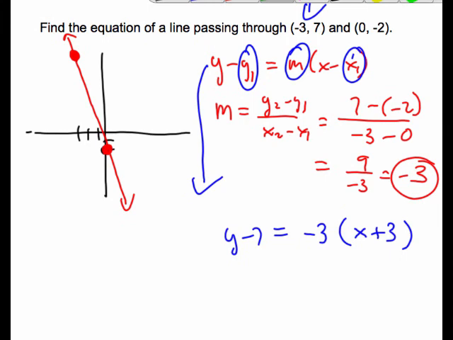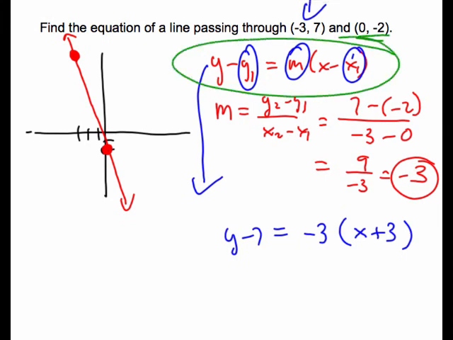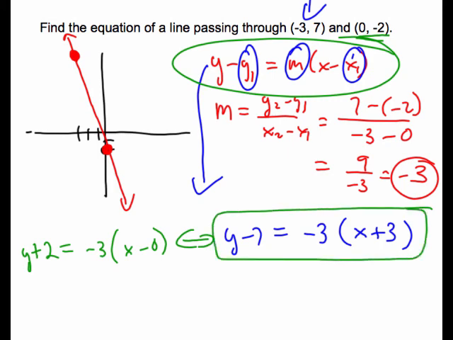Now you might wonder, what if I had used this point for my point slope form? Would I have gotten a different line? Okay, well let's take a look. So we would have had y minus negative 2, y plus 2, would have been our slope, which was negative 3, x minus 0. Our 2 equations look different. But if we simplify them, now again, I'm saying you don't have to simplify them. You could leave the equation of a line in either of these forms. They're actually the same line once you reduce them.